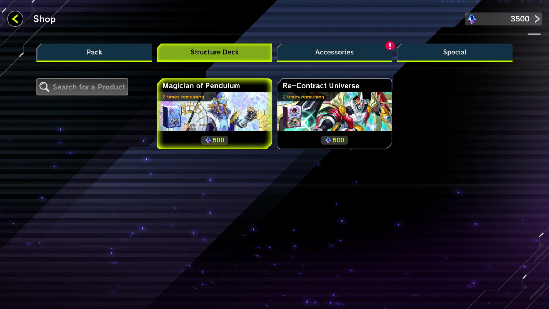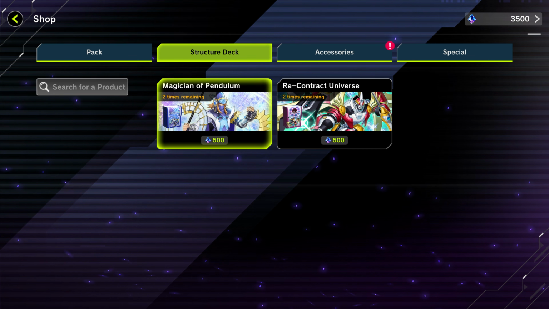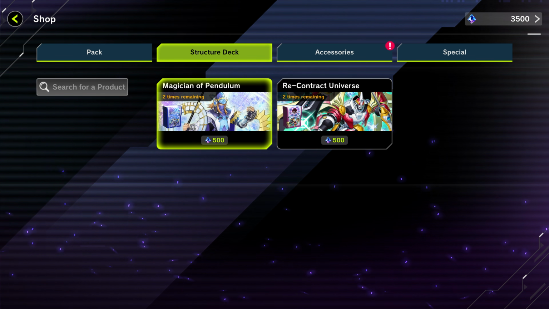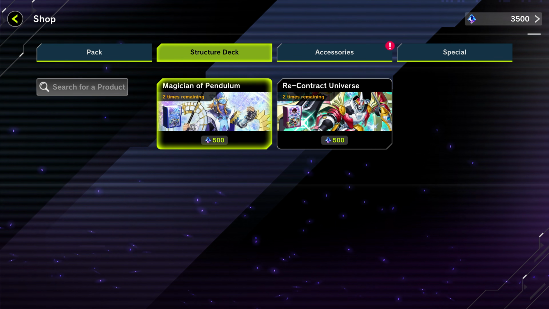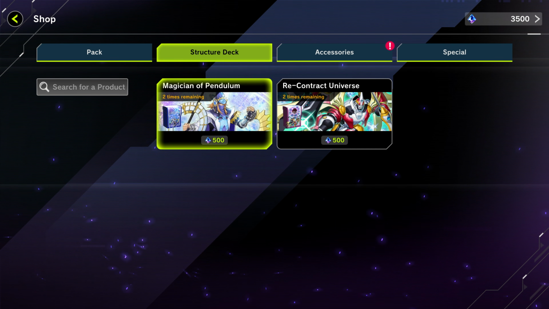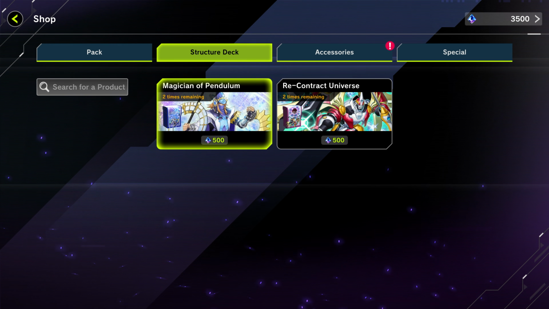This will cycle. This is going to be the sort of thing where they will add more structure decks over time, and this will probably be the easiest way to guarantee getting usable cards at the same time. And if you just buy a bunch of the structure decks, you'll be able to pull from different ones in order to create a solid deck profile of your own.